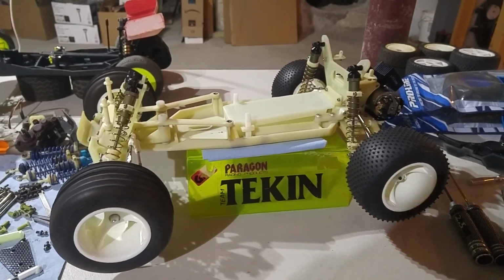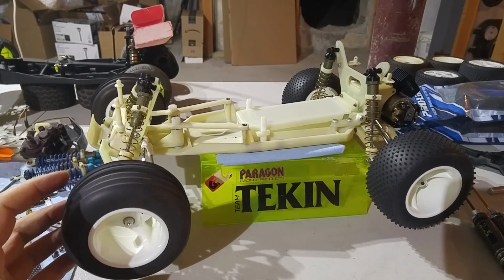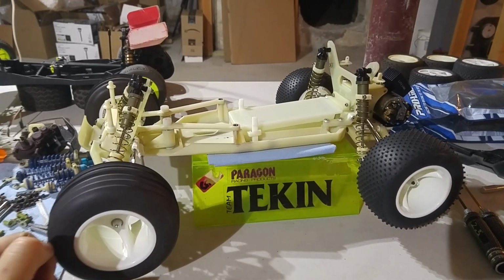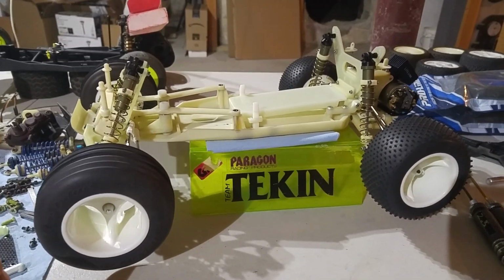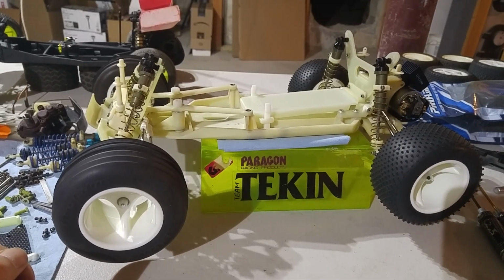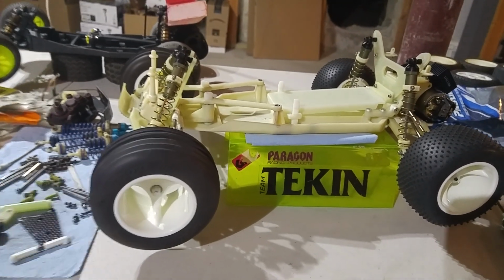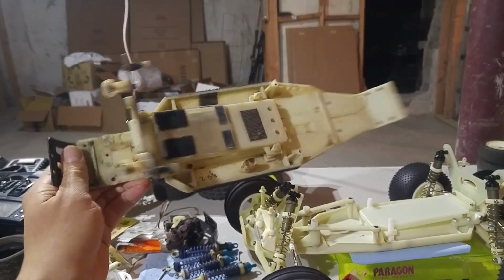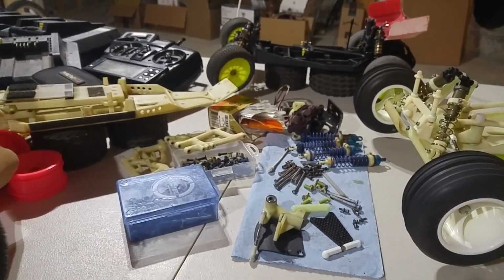Okay, so I thought that I had made my last video for this RPM RC10T Ultramold, but it turns out that's not the case. A couple of days ago, or actually more like maybe a week ago, I found another Ultramold on eBay. It was in pretty rough shape. This is part of it here. It had a bunch of holes drilled in it and everything. But it actually wasn't labeled as an Ultramold.